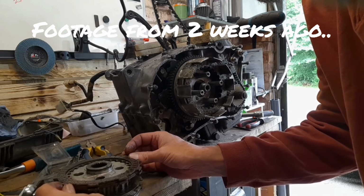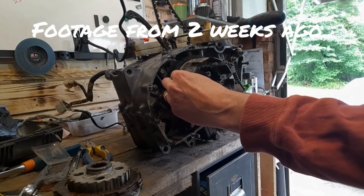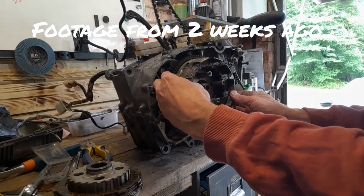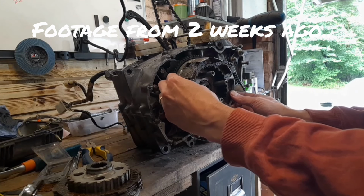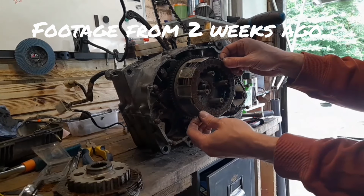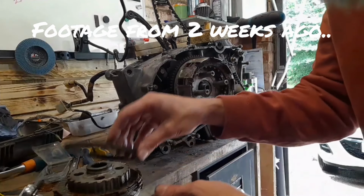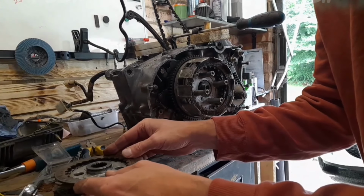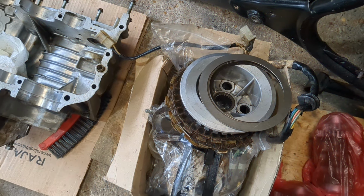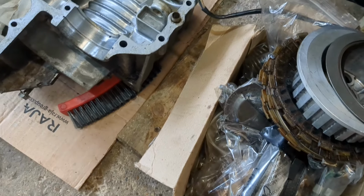Ew, nastiness. Those plates are going to have to go. The question is whether or not I think I can salvage these steels. Look at that. It's just pheasant. Right, hopefully that's worked. I wonder if I get copyright strikes for my own stuff.